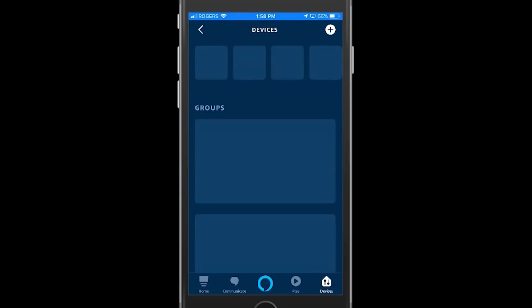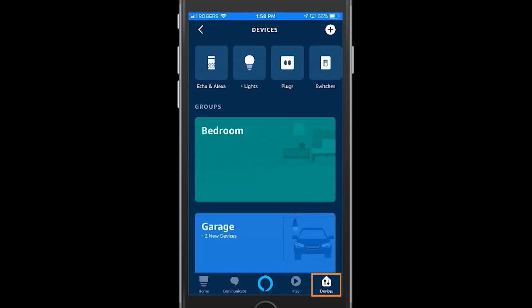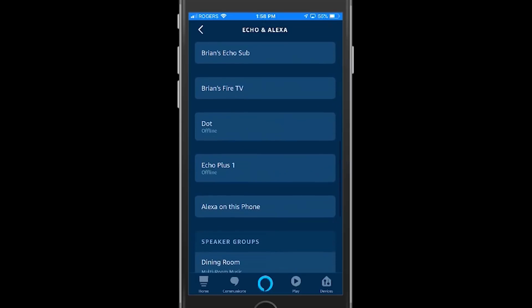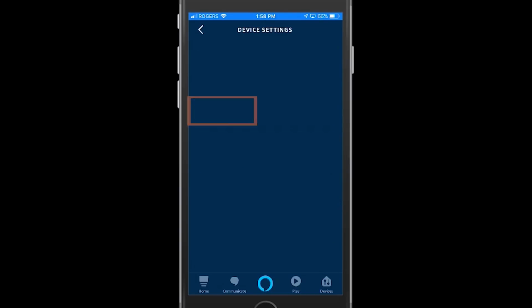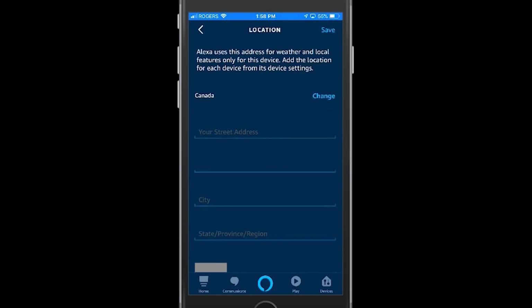If you don't already have it on iOS or Android, you'll need to get it and then log in with the same account. Now, I'm in the devices screen, which is bottom right in the application. That's what you tap on. And then I go into the Echo and the voice assistant devices, and I can scroll down and find my Fire TV. Now, it took on the name of just my name and then Fire TV, and that's what it's going to take on for you from the initial setup.